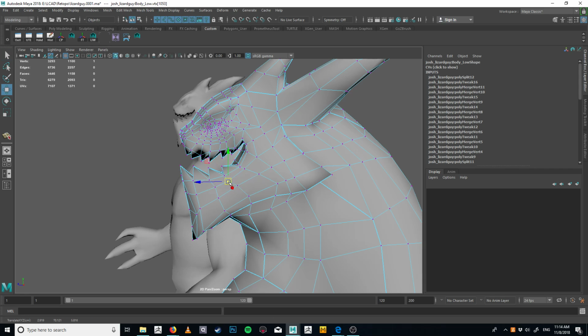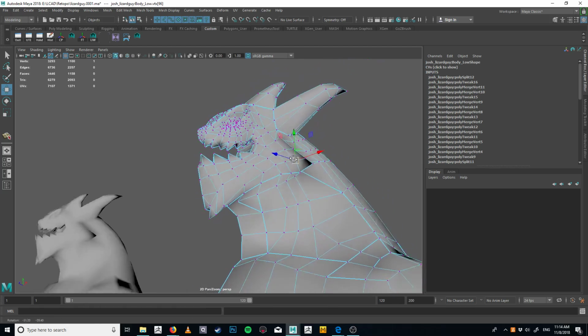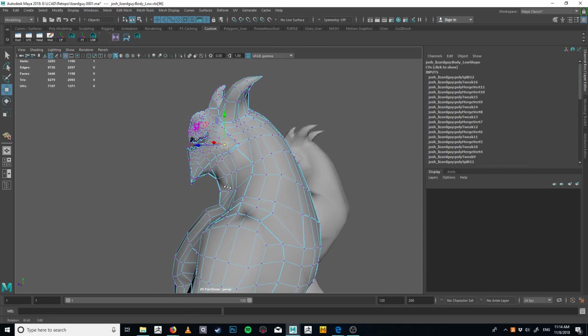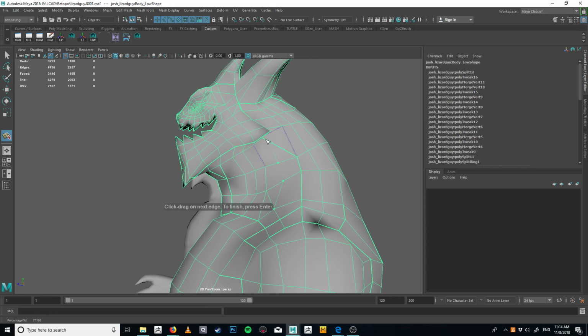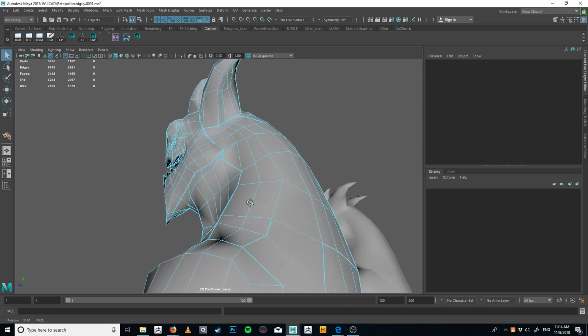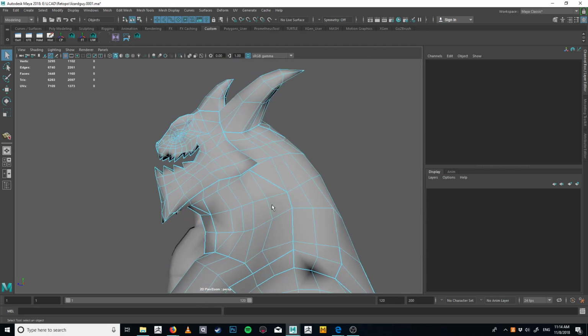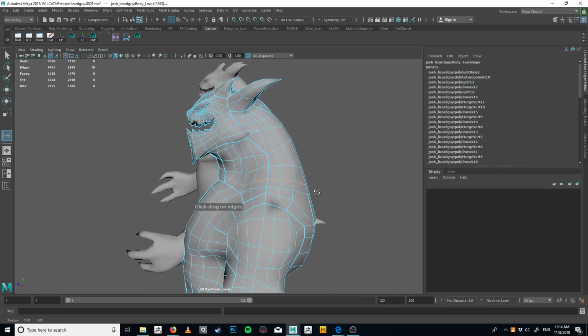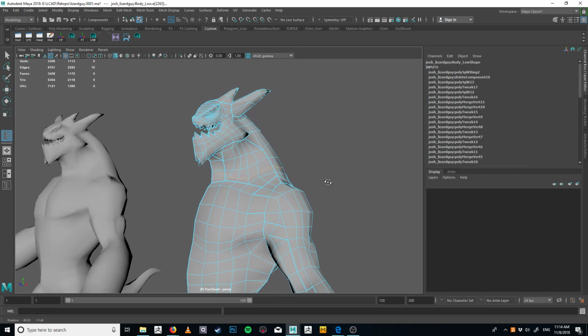This is totally destroying your UVs, but that's okay. If I take this loop, carry it up there, I get quads again. This is starting to look kind of weird, so let's even this out here.